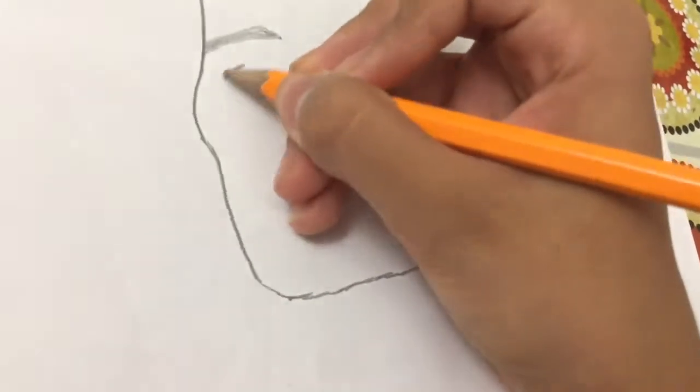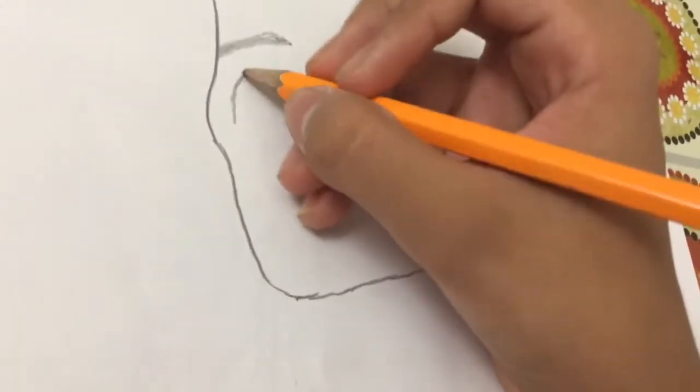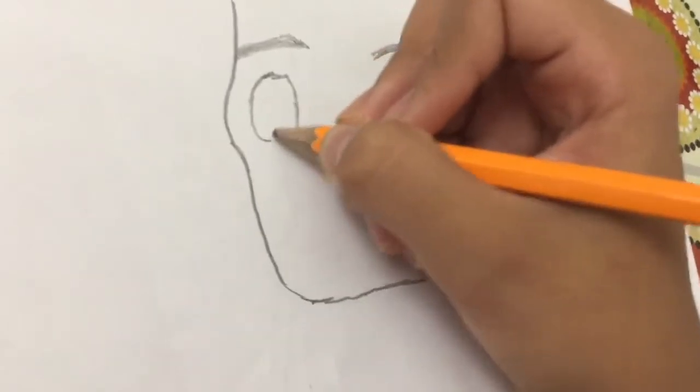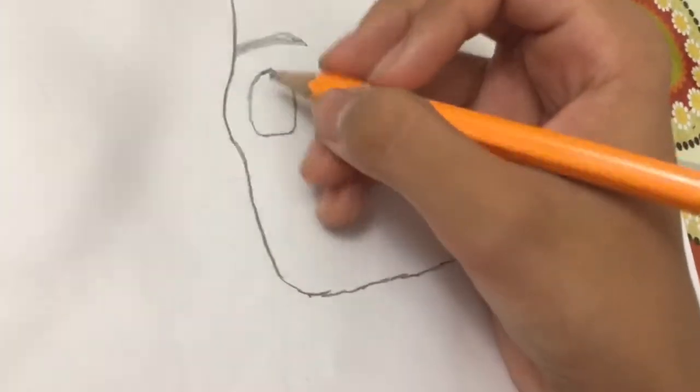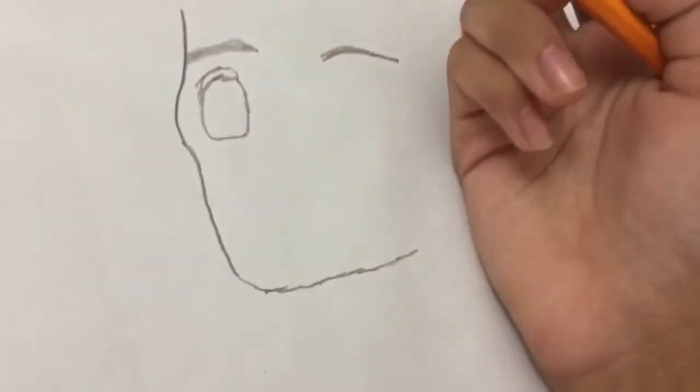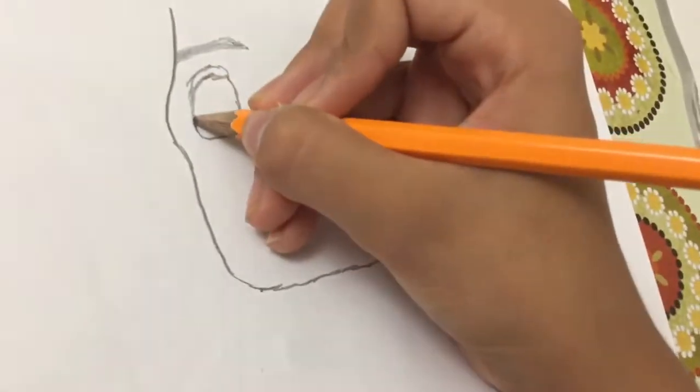Now, let's draw the eyes. I'm first going to just draw like a circle like that, and then the eye line over it, like this. And then let's draw another circle inside.